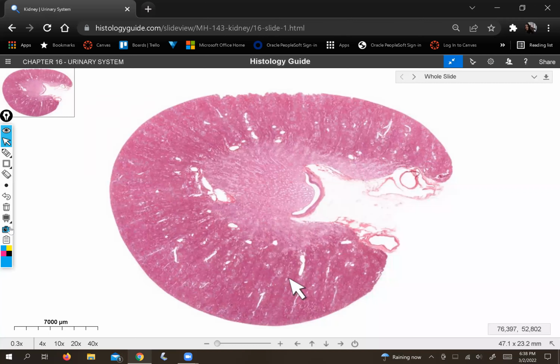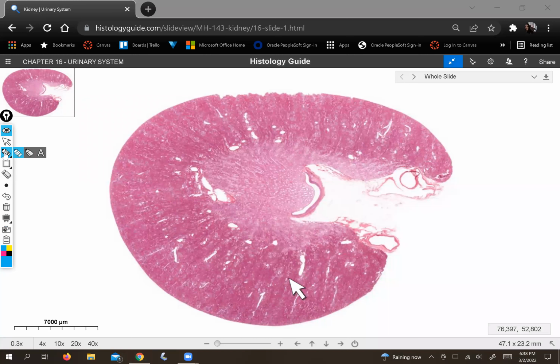Due to this, you can see some pretty cool features of this thing. So I'll point those out. First of all, it's really easy to see where the cortex ends and the medulla begins. Not only is there an obvious color difference, but you can also see little corpuscles, and you can also see this transition and see all these tubes.